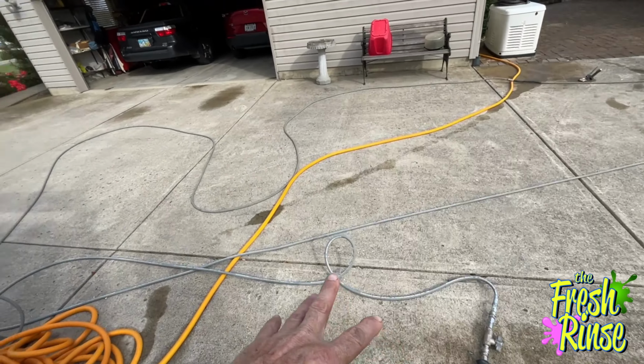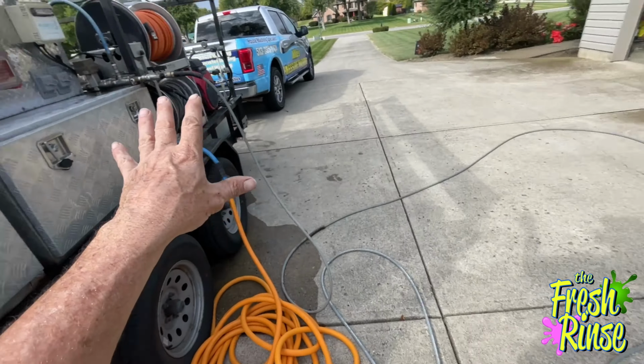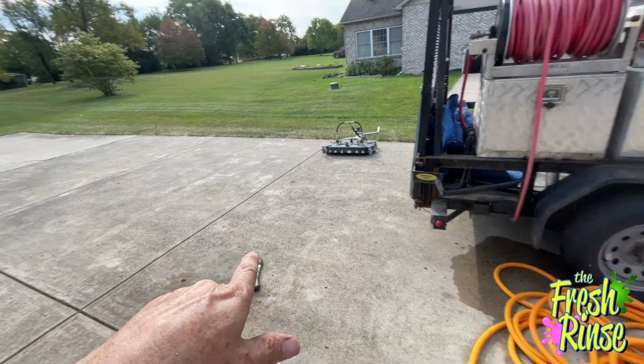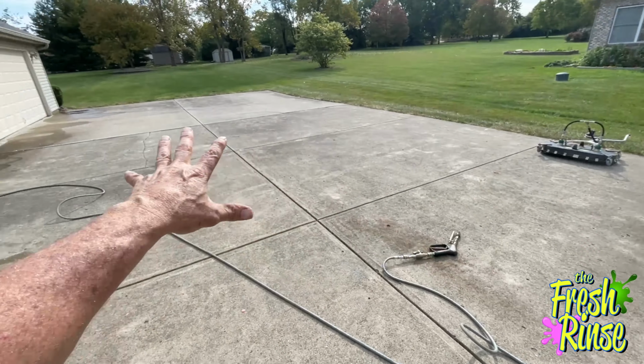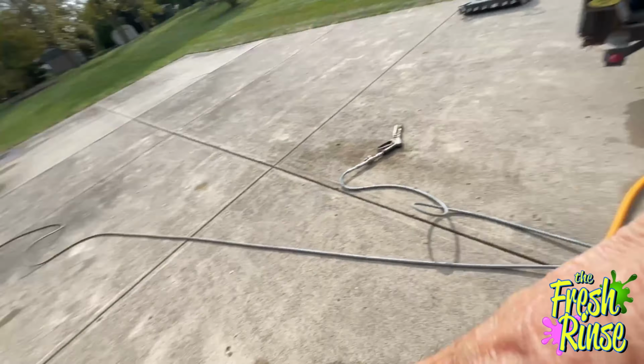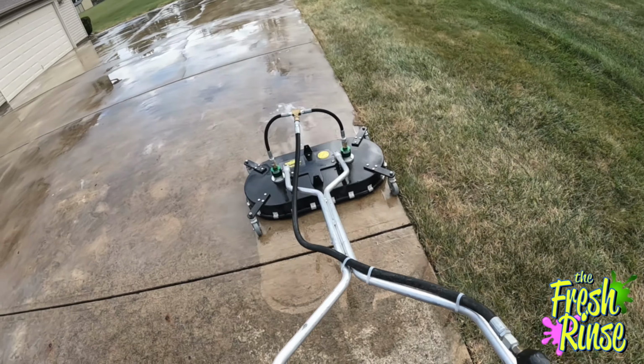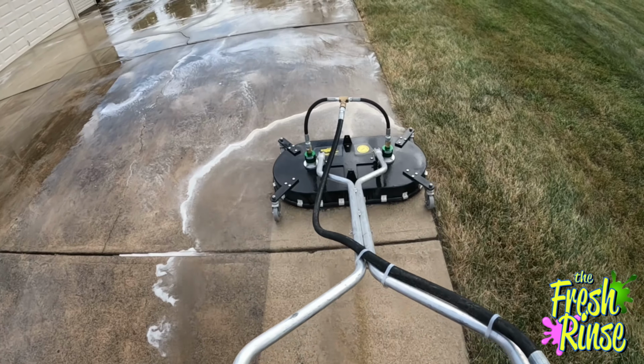I'm going to only operate at 100 feet per section. The homeowner does not want me getting into the yard with my truck, so I'm going to do this section, then back up, do a section, and just keep moving forward until I'm done. I'm going to pre-treat and post-treat. So this is a full-fledged cleaning. It is 10:48. Let's do this.